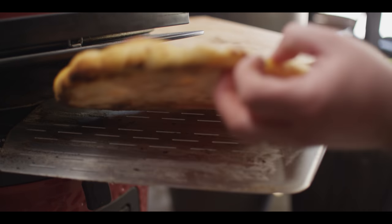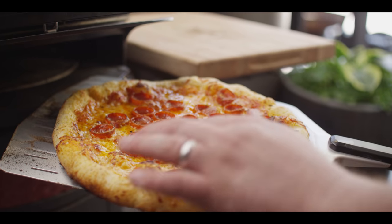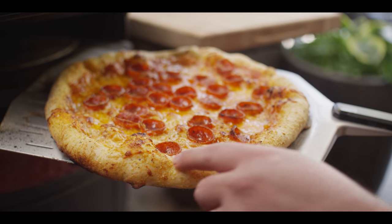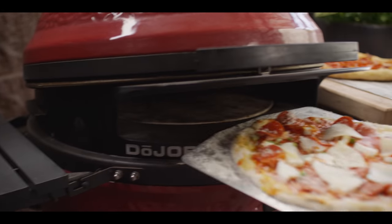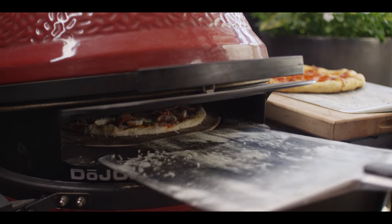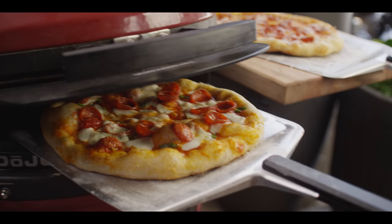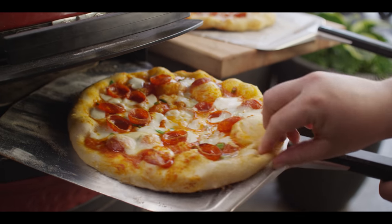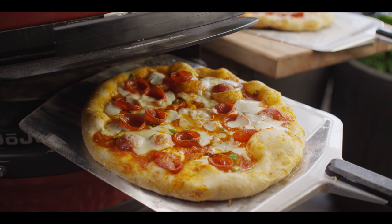Here's our 10-minute pie — fully cooked on the bottom, nicely browned. Cheese is completely melted, we got the pepperoni cups going on, and look at that parmesan baked into the crust. That's a pretty looking pizza. Now working quickly, we've got pie number two ready to go on. Just under five minutes on our second pizza — it's about the same place as the last one was. Starting to get a little tougher on the bottom, starting to see some melting on the top. Needs a little more time.